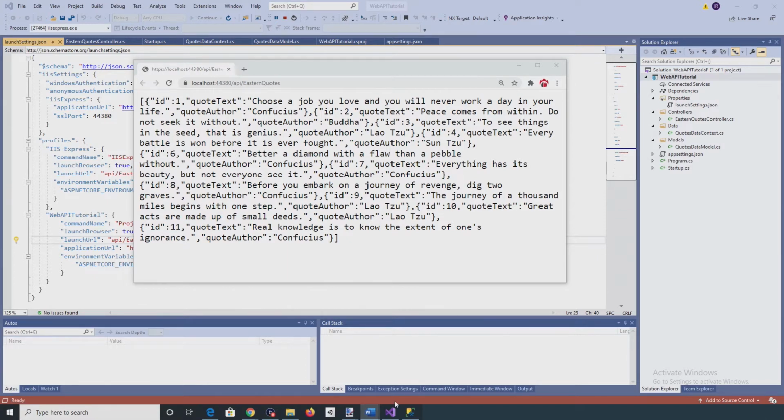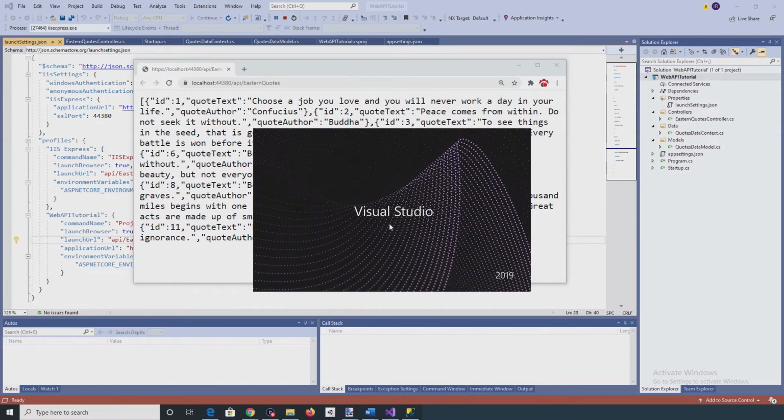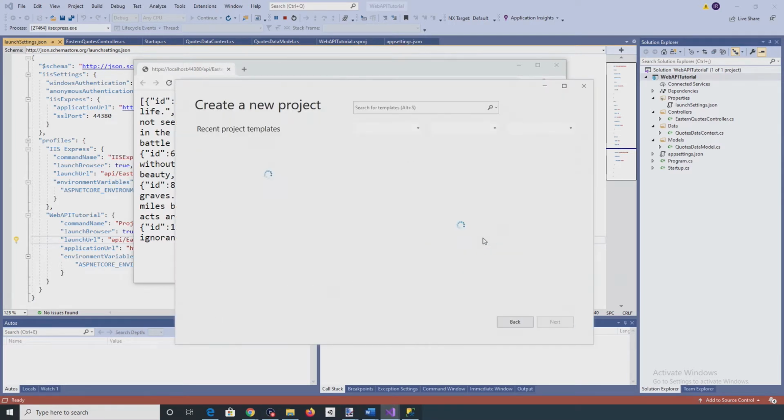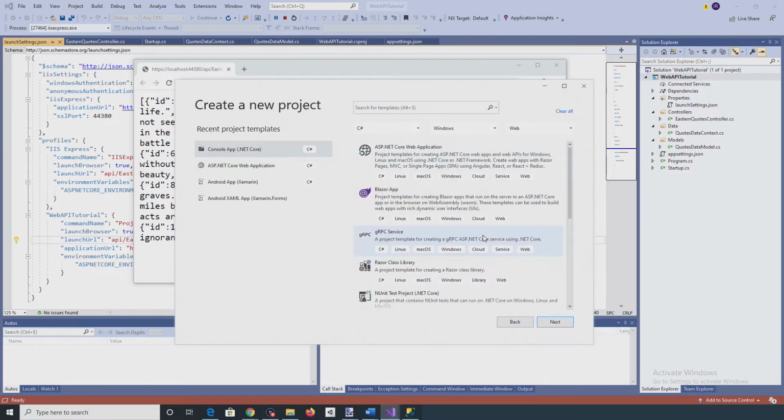So let's get started. I'm going to use Visual Studio, create a new project, and create a console app.